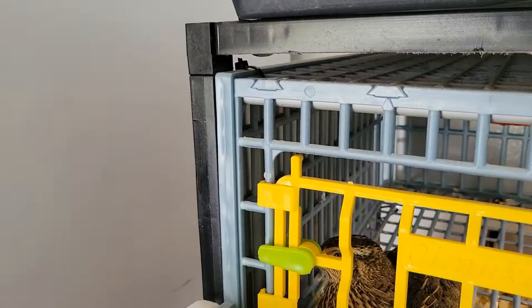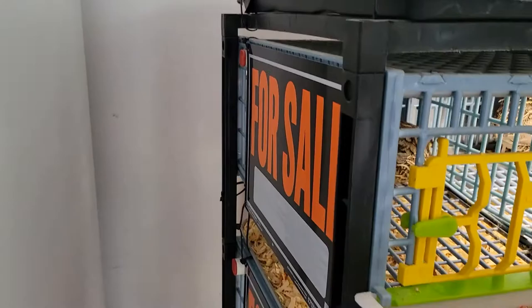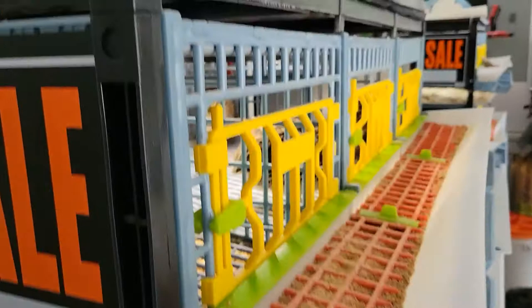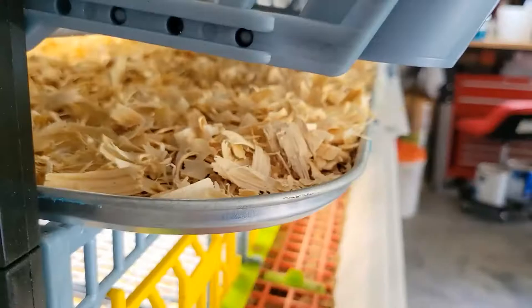One of the biggest issues I've had over the last several weeks with these Hatching Time cages has been poop flinging out at the ends, sides, and back of the cages. I've lined all the backs of the cages — this wall was plastered with poop and I was fortunately able to get most of it cleaned up. These signs are $1.24 at Walmart — for-sale signs or wherever you find them in your local Walmart. I just zip-tied one on each side and used my imagination to bring it in tight — pretty solid.